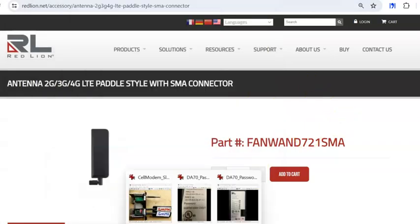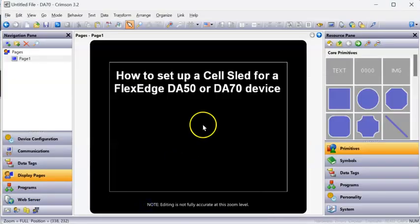All right, so let's go back to our software team. Okay, so I got that back in. I got my antennas on there. And by the way, you should always do this with power off. That's my opinion. So I have power off, plugged it back into the DA70, and now I've applied power to the DA70. And I have an Ethernet cable connected to Ethernet 2 on the DA70.